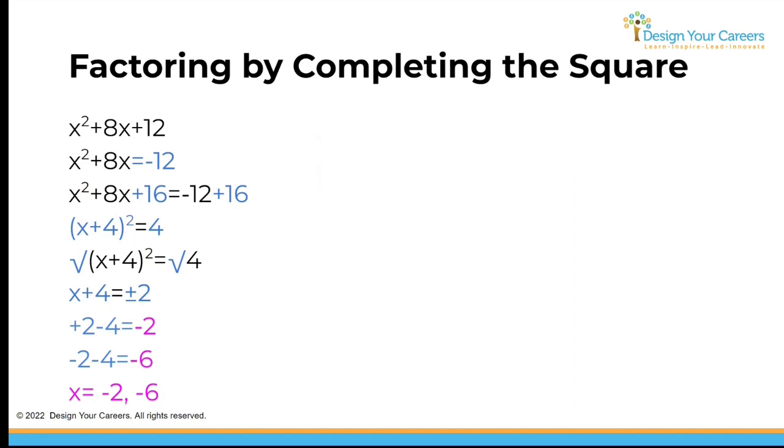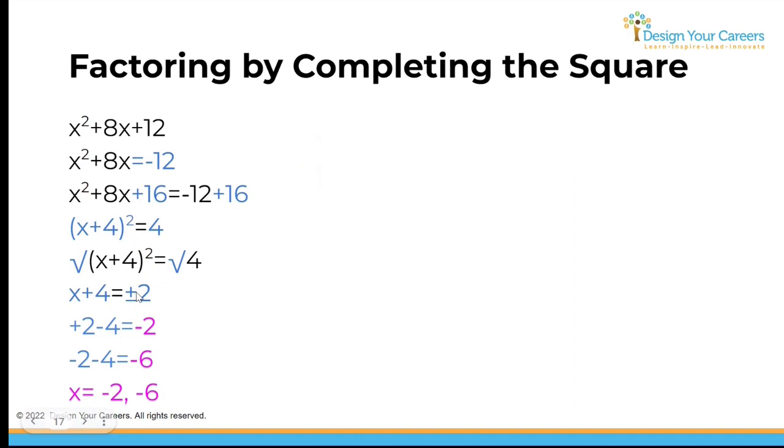When we're doing completing the square, when we take the square root, we take the plus and minus square root. Because normally you just think 2, since 2 times 2 is 4. But it can also be negative 2, because negative 2 times negative 2, the negatives cancel off and become plus. So negative 2 times negative 2 is also 4. So we have plus and minus 2 as our square root.